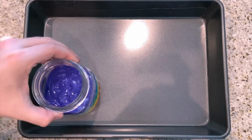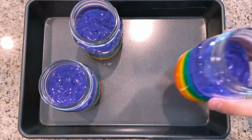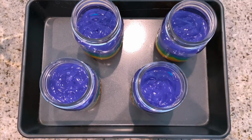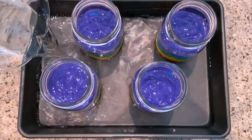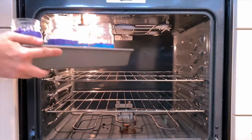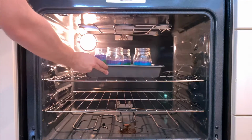After you fill up your mason jars now though, you want to go ahead and add these to a water bath. So we're going to place our jars in a baking dish, and we're going to add about 1/4 inch of water to the bottom of the dish surrounding the jars. Then we're going to pop them in the oven and let bake for 40 to 45 minutes at 325 degrees.